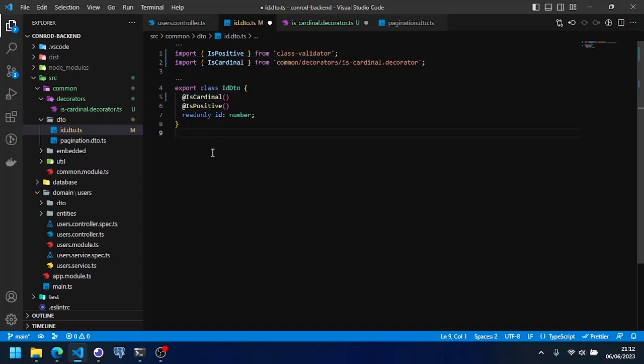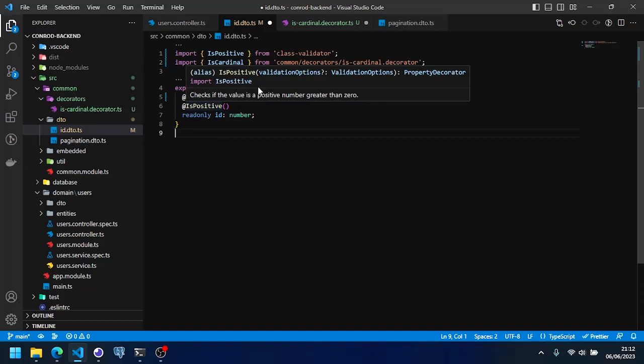Lastly, notice that the class-validator decorator has validation options as a parameter. These validation options can be very helpful in some circumstances. For example, imagine that in a certain case, I don't want to validate if a field is a positive number, but an array of positive numbers. In this case, I would use the option each. That would bring this effect.